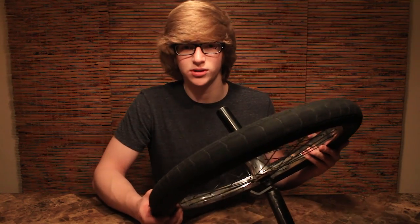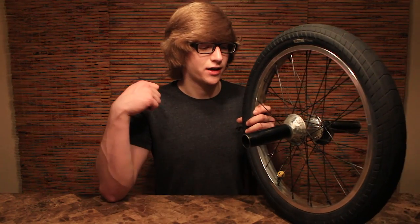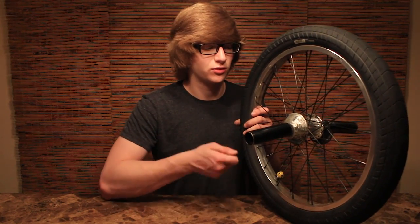So the tools that you will be needing are an 8 or a 6 Allen key, depending on what kind of Freecoaster you have. On top of that, you will need a large adjustable wrench to take off the cone nuts and also a hammer. So let's go grab those tools right now.